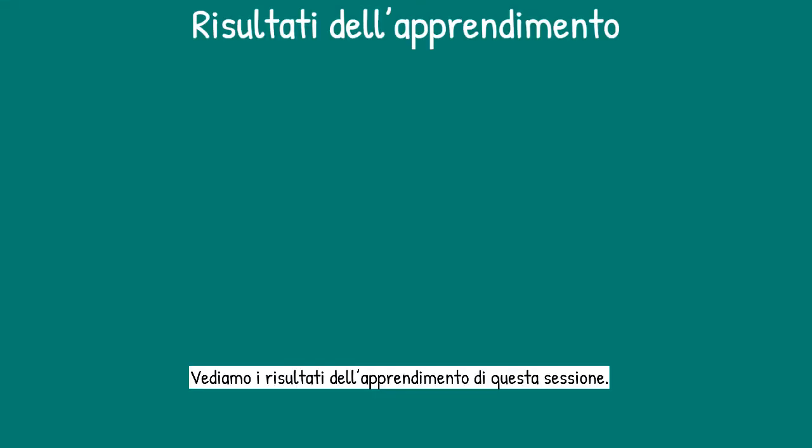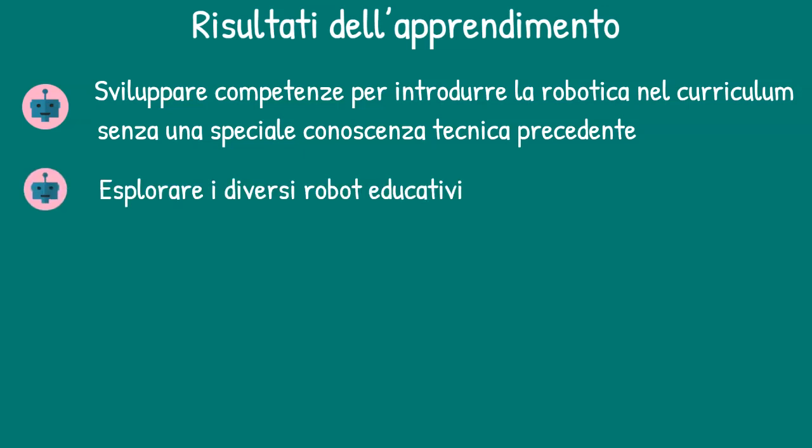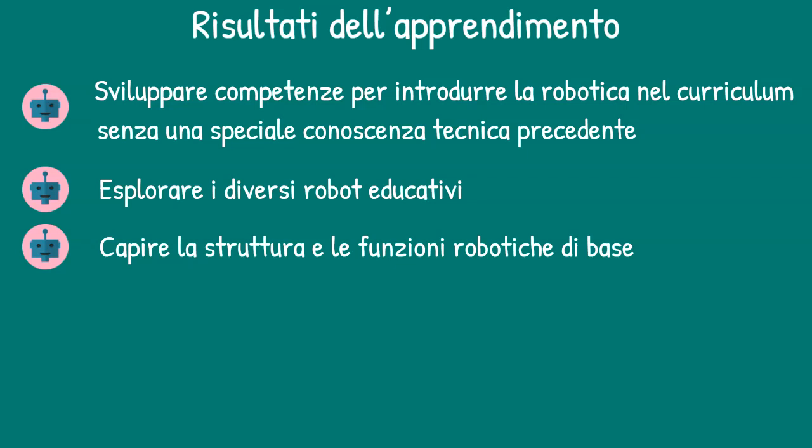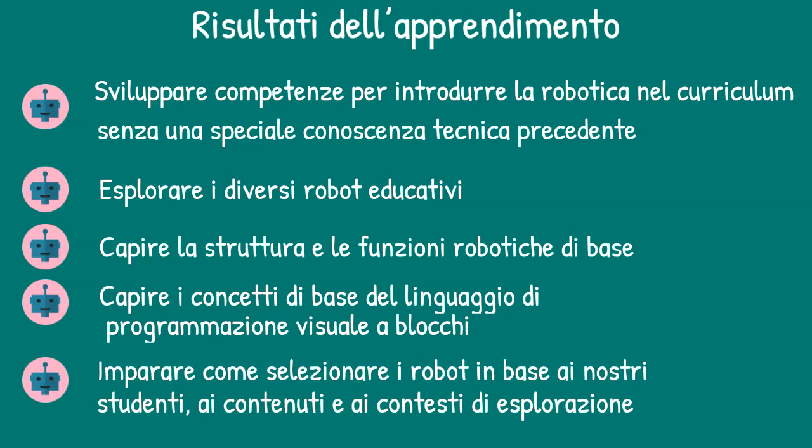Let's see the learning outcomes for this session. To develop skills to introduce robotics into the curriculum without a great prior technical knowledge, to explore the diversity of educational robots, to understand the basic robotic anatomy and functions, to understand the basic concepts of block-based visual programming language, to know how to select robots according to students, contents and exploration contexts.